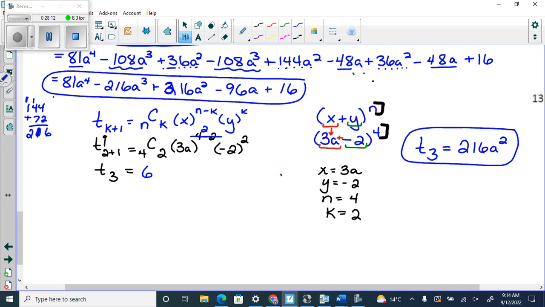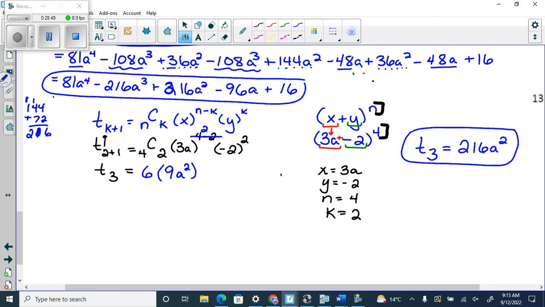Do you want to know where the next error is going to happen and they're going to have the answer to it? That 2 needs to go to the what and the what? The 3 and the a. They will have the answer to you forgetting to put the 2 to the 3. So you'll write 3a squared next. They will put that, it will be there, and it will be picked often. Trust me, it is real. It's real sad, but it's real. Okay? So the 2 will go to the 3, the 2 will go to the a, so it's going to get me 3 squared, not 3 times 2, 3 squared, which is 9, a squared.